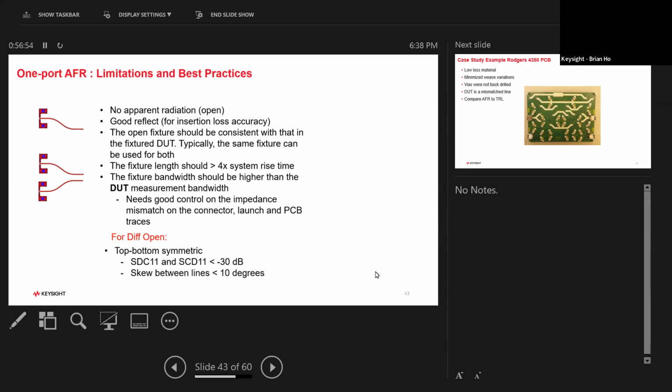So one thing that I wanted to stress also is that please sit down and understand the parameters you want to do before you try to jump into de-embedding, because if you jump into this without understanding what you're trying to measure, what bandwidth you're looking at, things can go wrong quickly, and bad de-embedding of a fixture can result in very bad results. So one thing I want to make sure that you know, especially for that point.